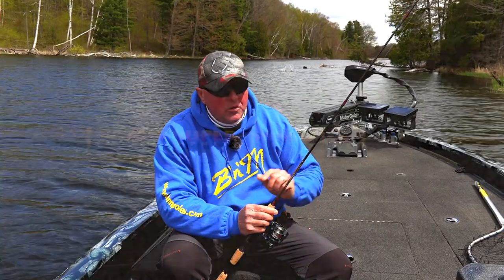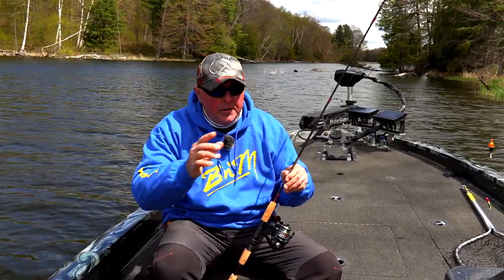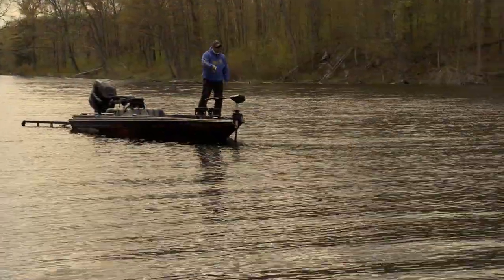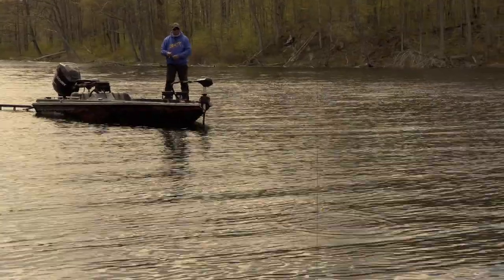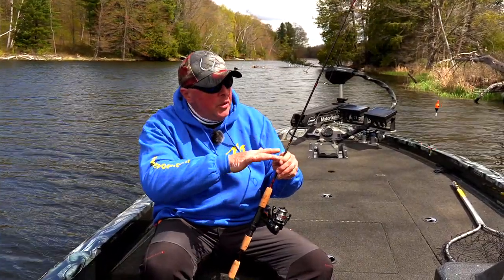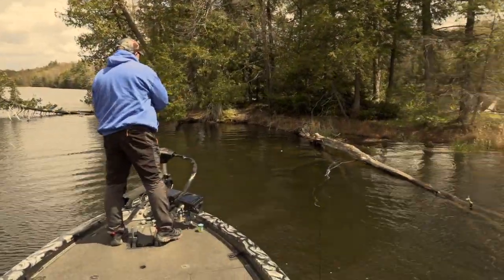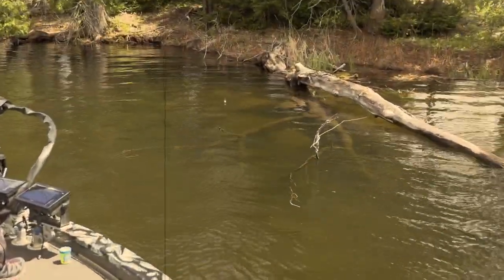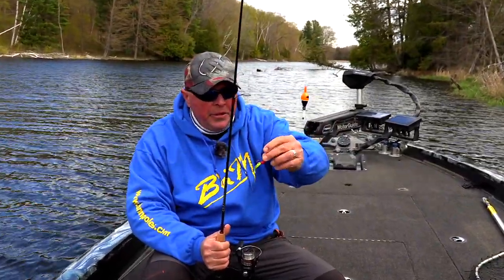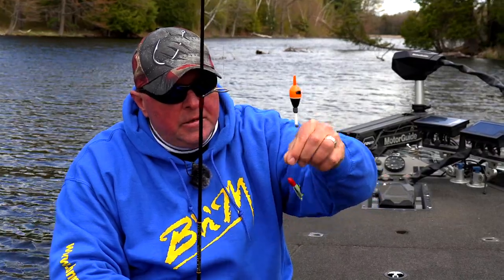Between four and six pound monofilament. The Pro 100 reel by B&M, and of course the Sam Super Sensitive. Put it out there — I can pitch all around the boat looking for fish. It's about dissecting areas. I'll go about 20, 30 feet at a time, put it down, and just fan cast all those areas with logs and rocks. A little bit warmer water temperatures away from that heavy wind. I've got the sun beating down, about 52, 53 degrees. That little tube jig — one of the most versatile and known baits for almost every species. Little 1.5 or 2 inch micro tubes. Let's go catch some crappie.